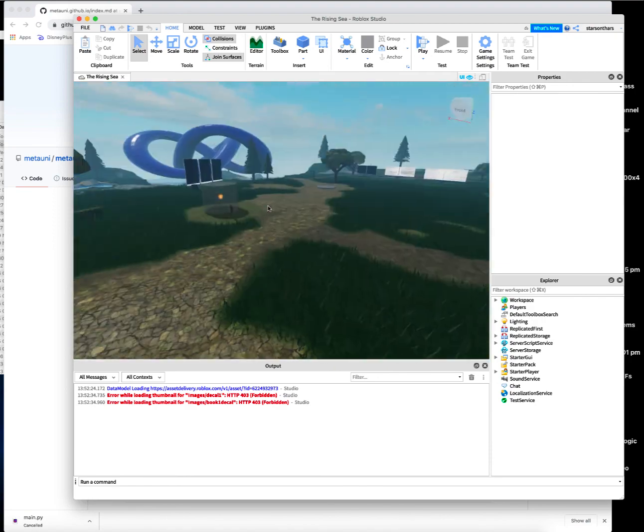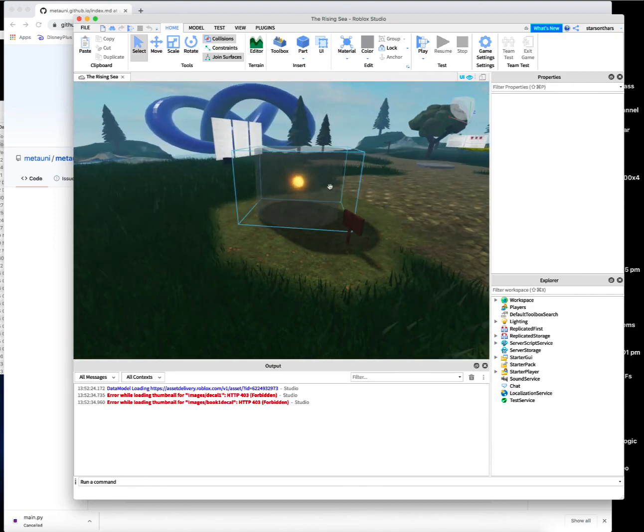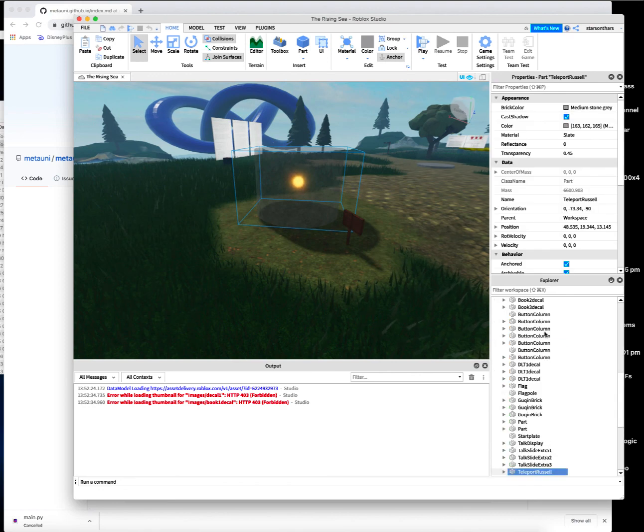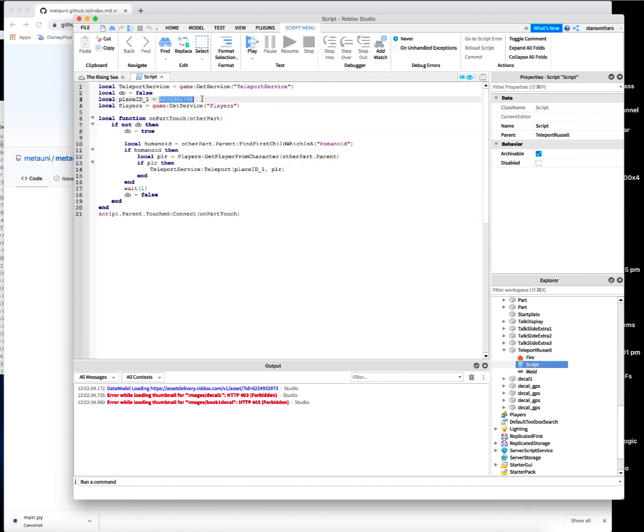So the final thing you want to do is put in a teleport so you can link up to the hub. Again, you can just copy this object from the Rising Sea Roblox file and paste it into your world. There's a script in here, which if you look at it, the only thing you need to worry about is the number. That's the place ID that the teleport will connect you to.